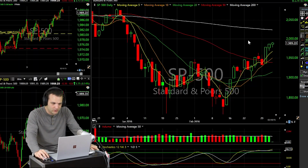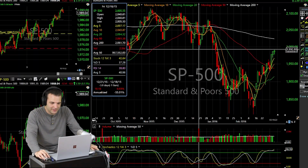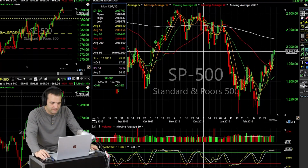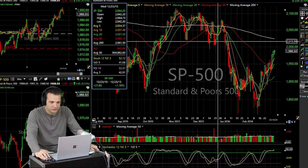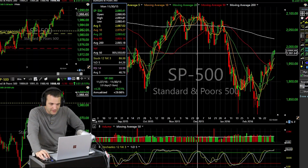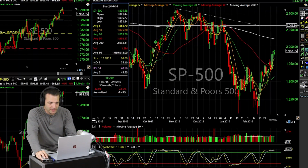So we're at a critical point here, because when I take the daily chart and I pull it back some, you can see there's a lot of resistance between this 1990 area going all the way up to about 2020 or so. If it gets through this 1990 area into the 2000s, I think it will find its way up to 2020. And if it doesn't sell off, then you have a legitimate case for some new all-time highs. So that's the S&P in a nutshell right now.